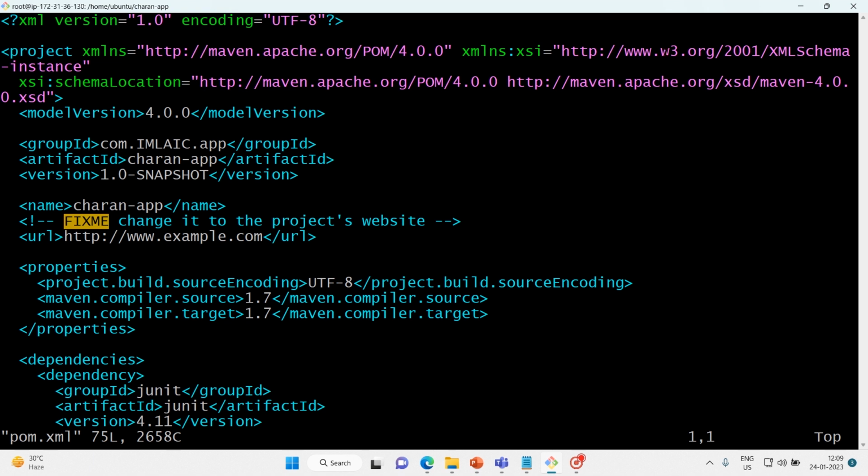And here you can see the more exact schema location. These are predefined tags which give information about the schema that we are using and all other information.